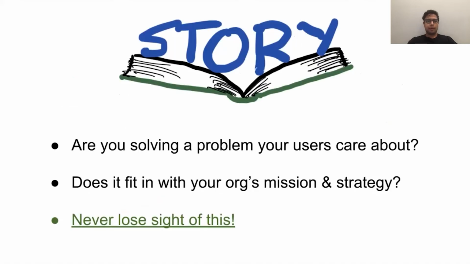Here you're confirming you're actually solving a problem your users even care about. Does the narrative around this project make sense? Does it fit in with your organization's vision and strategy? It may seem simple, but this can be an easy thing to lose sight of when you have KPIs to hit or inherit projects. This is arguably the most important thing to validate and serves as a counterbalance to the other two components. If a project is expected to be a needle mover for some important KPIs, but it doesn't seem to be solving a real user problem, then that should be a warning flag.